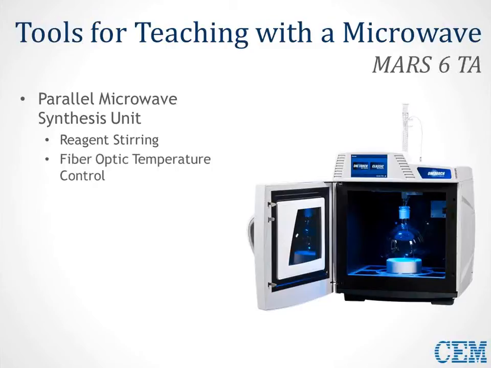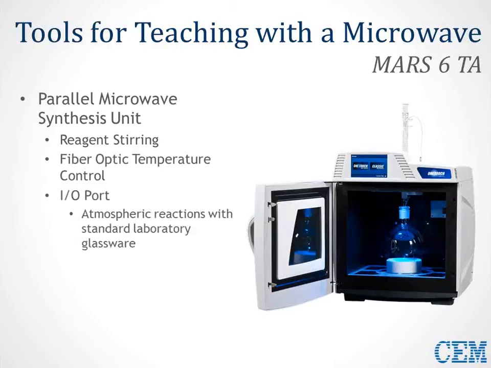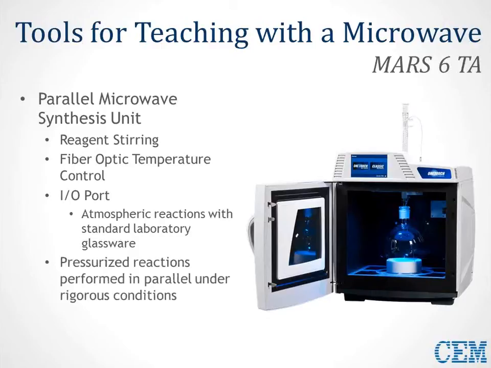There's fiber optic temperature control. This is an internal direct temperature measurement, so you know exactly what the temperature is inside your reaction mixture. There is an I/O port situated in the top of the cavity. That's how this condenser is coming out of the top of the system, which allows you to run these atmospheric reactions at reflux using your standard laboratory glassware. And also you can run pressurized reactions in parallel, or what we would define as rigorous conditions. That means above the boiling point of the solvent, so higher temperature, higher pressure.